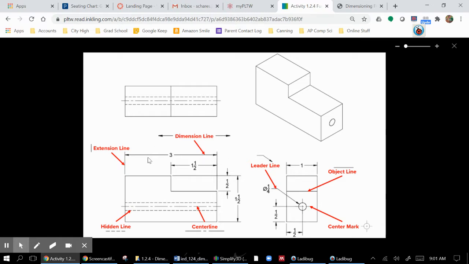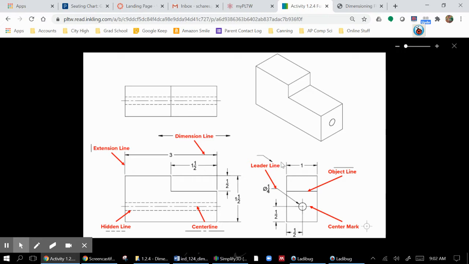Dimension lines look like this. They have arrows at the end, and then you put the number right in the middle. That's the line that's going to show how long something is. And I don't think there's any in this, but if there's ever a situation where your number will not fit between there, you can also put the number outside of the lines, and you might see that happen, especially when we go to do this on Onshape. It'll do it automatically for you.